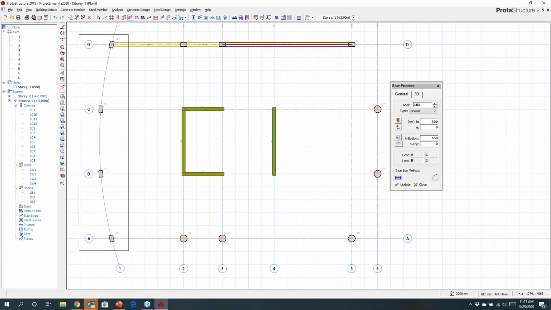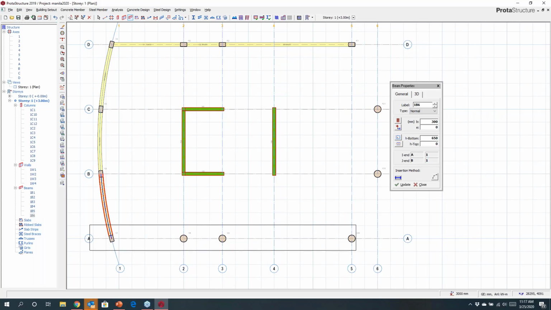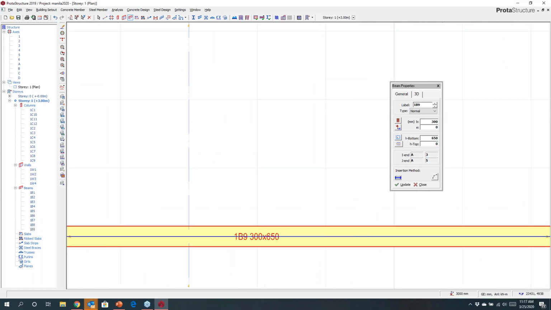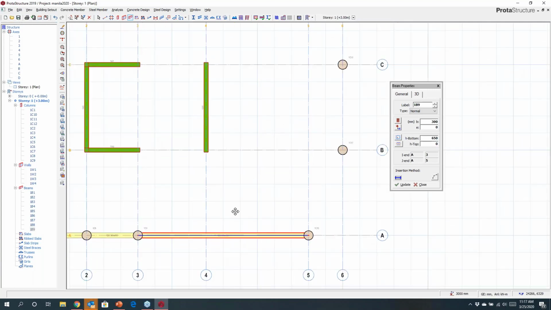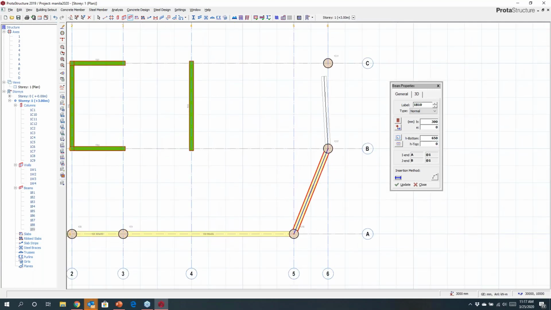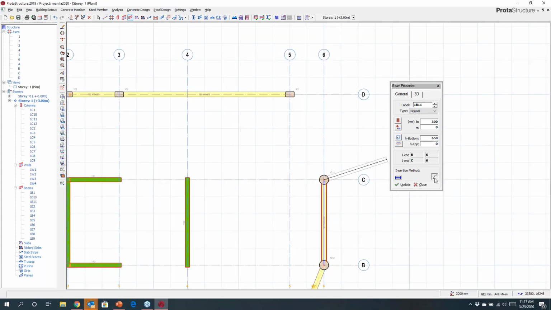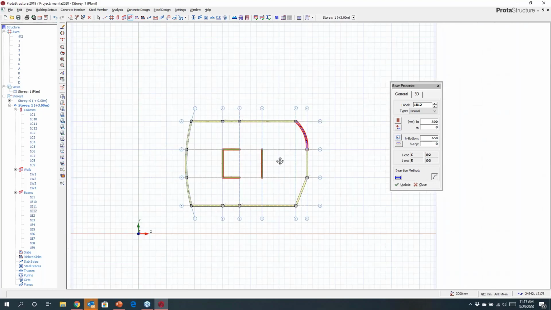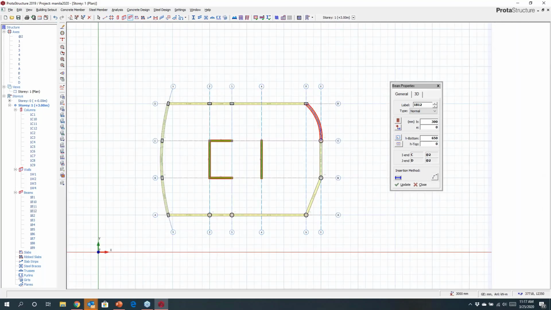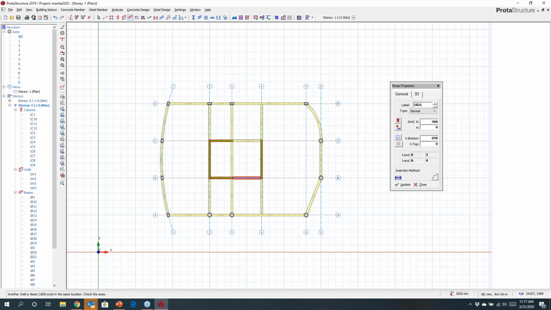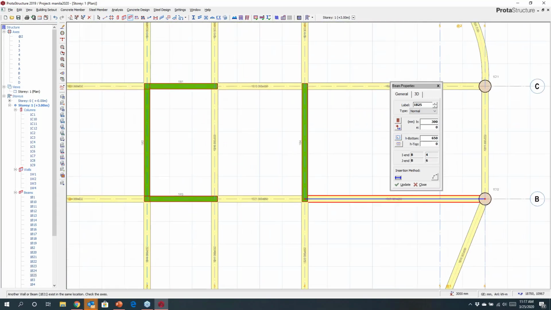Now the interesting thing with this process is that as I'm going, and I'll just zoom in to show you, we're automatically labeling everything here. So everything's labeled and set out, and you might just see or start to realize that this is starting to look a little bit like a key plan. So as I'm going around and developing this model, you can see that we're creating an arrangement here. Now, if I just want to box around to put things in quickly, I can. Okay, I can just come in and draw things through to suit. Okay, it's intelligent, so it knows that these members are already existing.